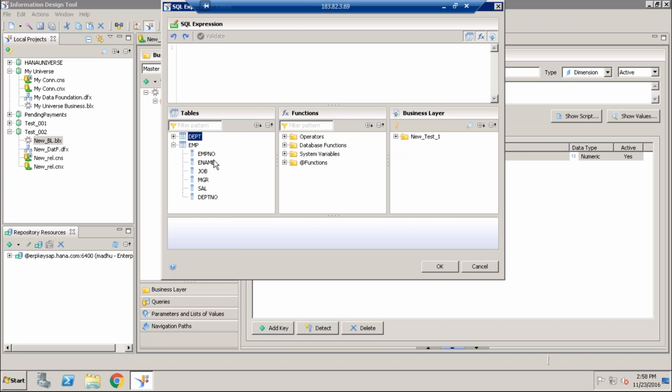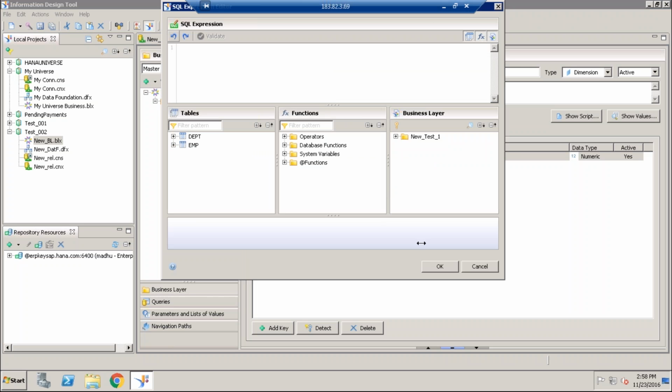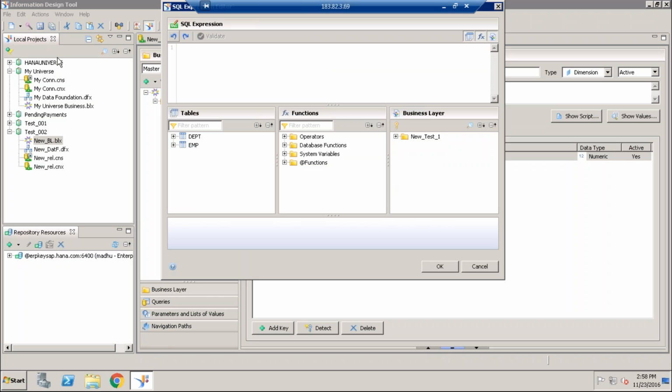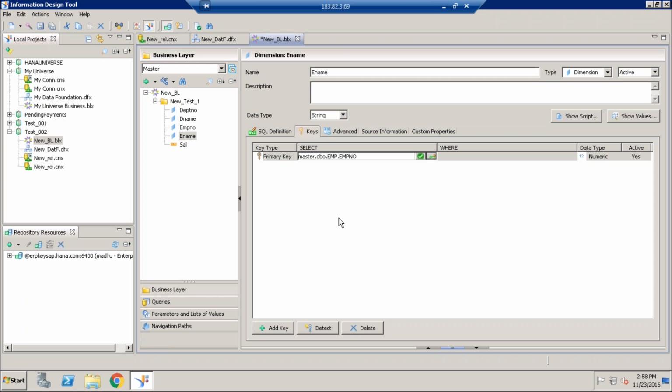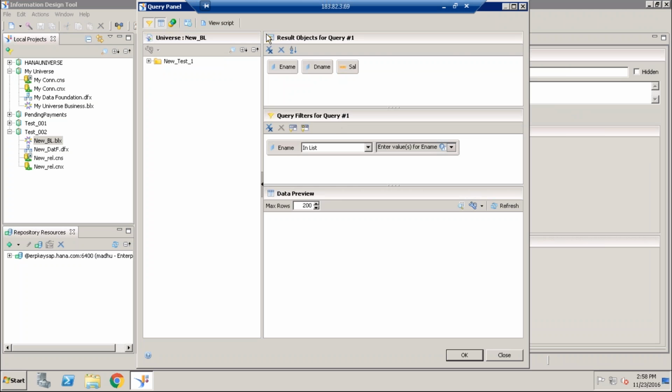We take employee number. It was not selected. Okay, now we can save it. Go to queries. Edit query.